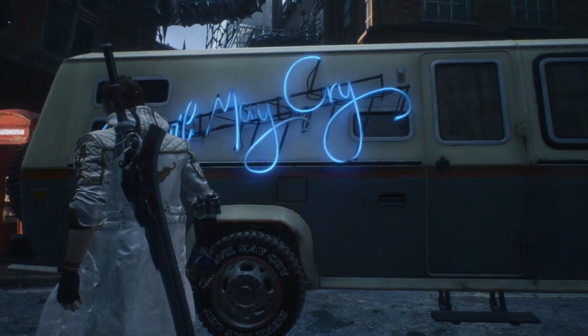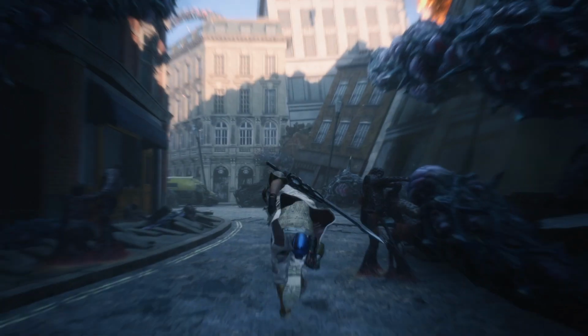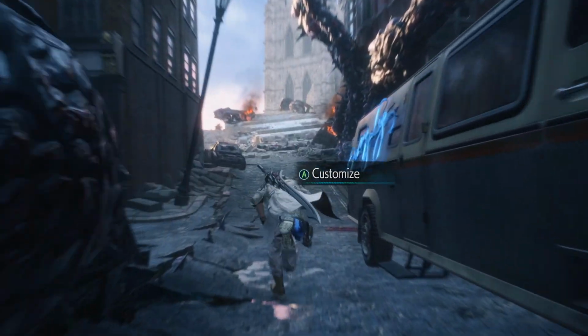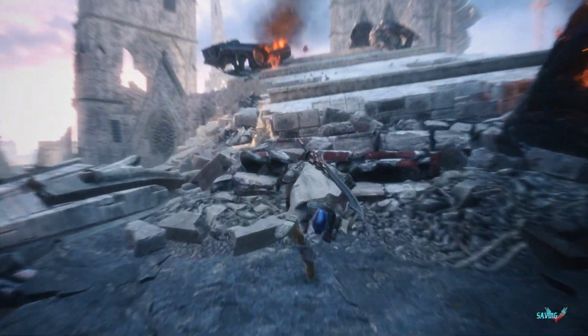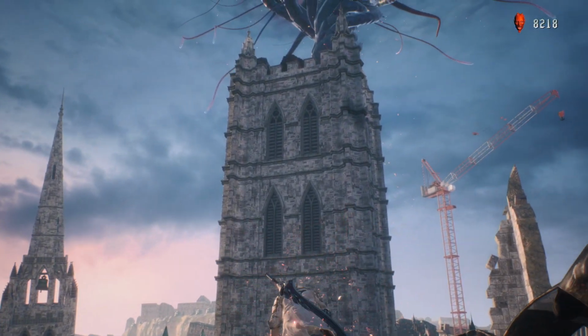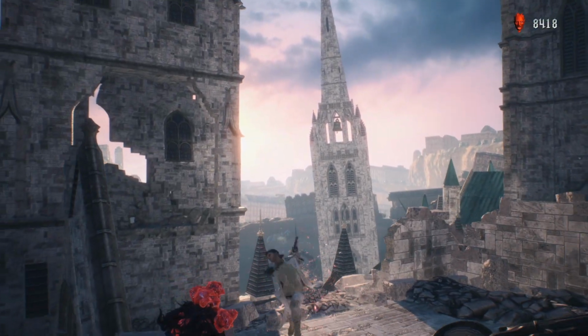Usually, obviously, when the upgrade stuff comes up, that means that there's about to be a boss fight. That's pretty generic when it comes to Devil May Cry. Hopefully I equipped the right things for this boss fight. Hopefully.